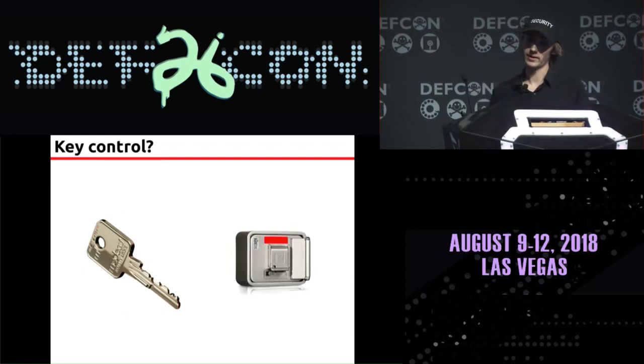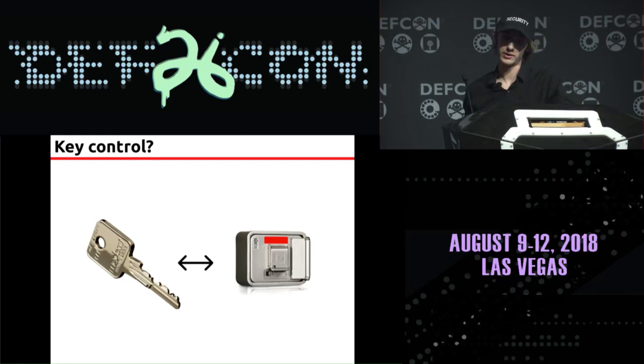And the interesting thing is, the lock in the box contains all the information necessary to reproduce the key. The lock and the key are pretty much mirror images of each other. I mean, it has to be this way because the lock has to somehow check if the key is correct. There's no encryption, no challenge response, just some pieces of metal interacting with each other. And they'll sell one to anyone who wants to put one on their building.